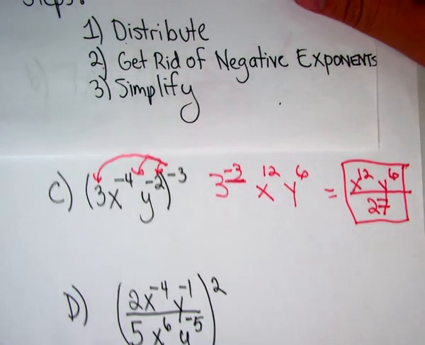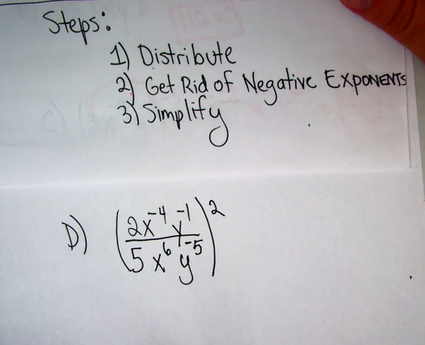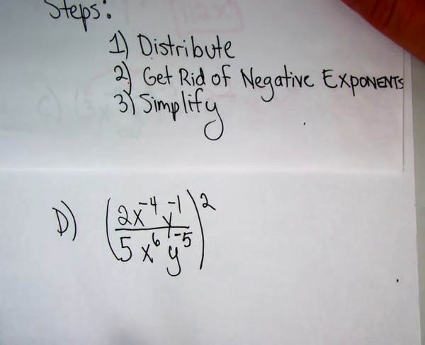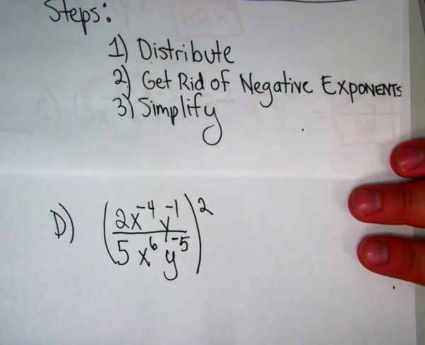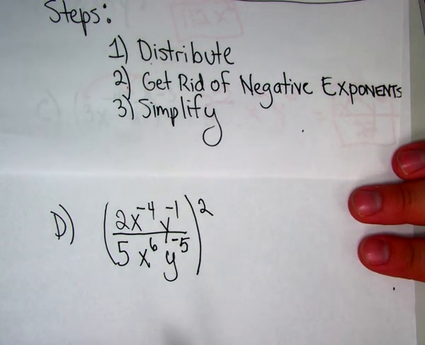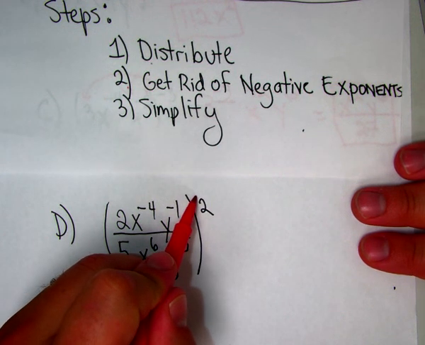Okay? And one last example here. This one looks tough, and it is. It's a little more challenging, but it is still manageable. So feel free to copy it down, pause it, and then come back and let's go over it together. Okay? Hopefully you've done it. Here's your answer when we work through it.